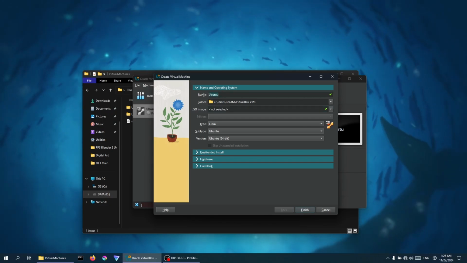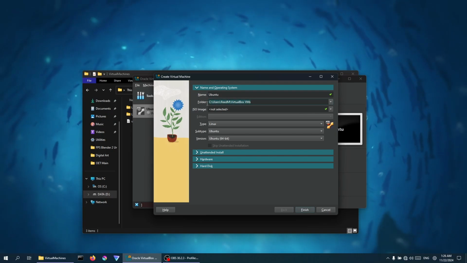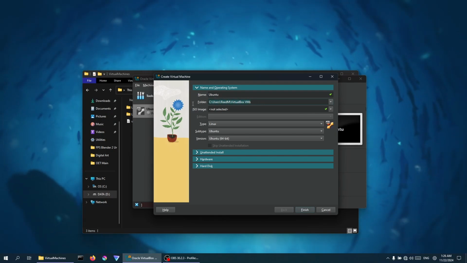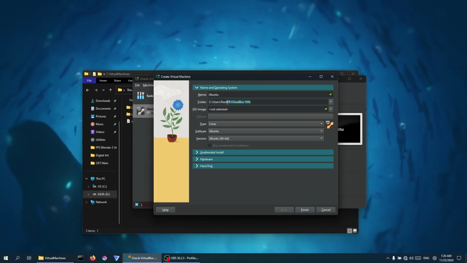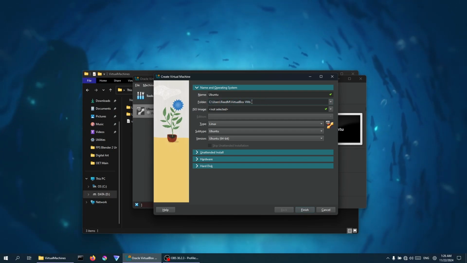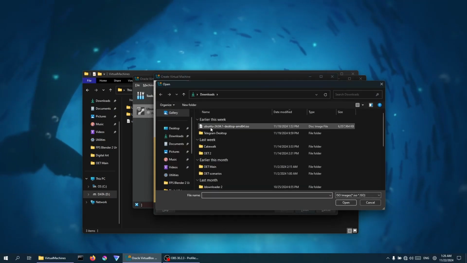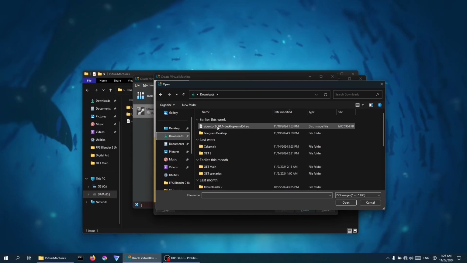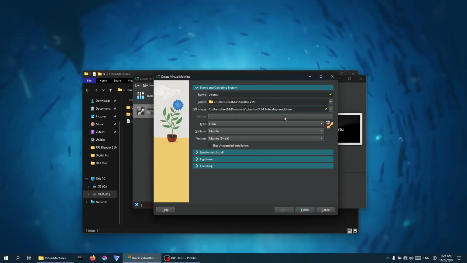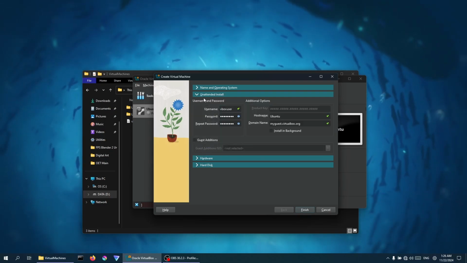This is the name, and there is the VM folder. This is where your virtual machine will live and take up space, so be careful where you place this on your desktop. So with this being done, we're going to specify the ISO that we've downloaded. Okay, great, there it is. Okay, leave those alone, they are alright. Okay, now into the next step.